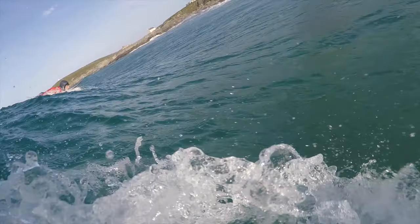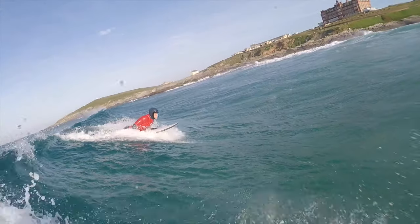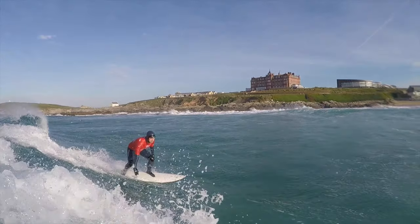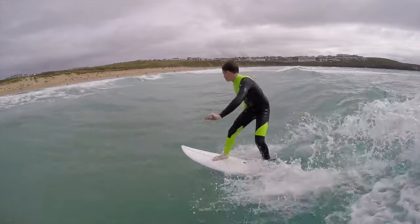If you're surfing shortboards, you might want to try surfing slightly bigger boards. You'll be able to paddle quicker and it'll take the edge off some of your takeoffs. If you can catch waves a little bit earlier you'll find you have easier takeoffs and extra speed, so you'll be able to surf out on the face a little more — away from the power zone if you're feeling nervous about the power of the waves.